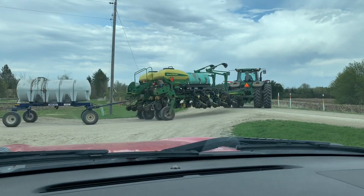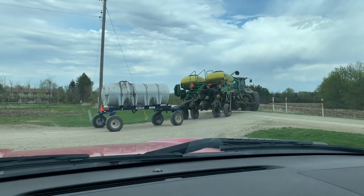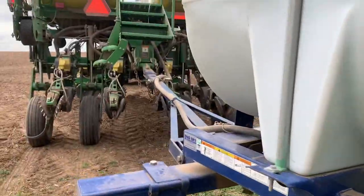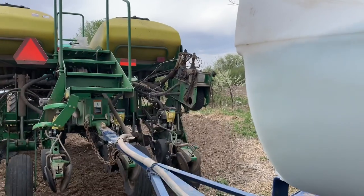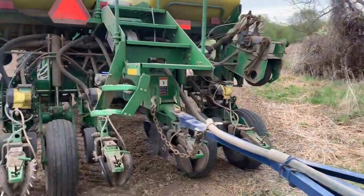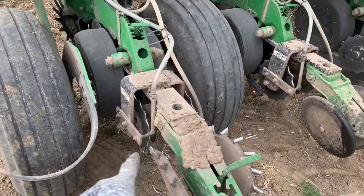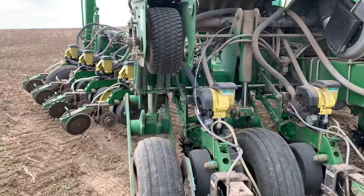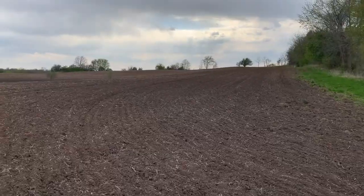Planter refilled and on the way to the last major field — maybe 15 more acres after that. Still sloshing around pretty good in there. Got these two valves going to the pump: the dual riser — the one on the left is the 32 side dressing, and the one on the right goes in-furrow. There's the side dress yetters if you're new to the channel, and there's a smart firmer blinking — three of those on the planter to help make decisions based on soil type. Couple of sprinkles earlier but looking at the radar it's halfway past us and there's sunshine for the evening — clearing back up.